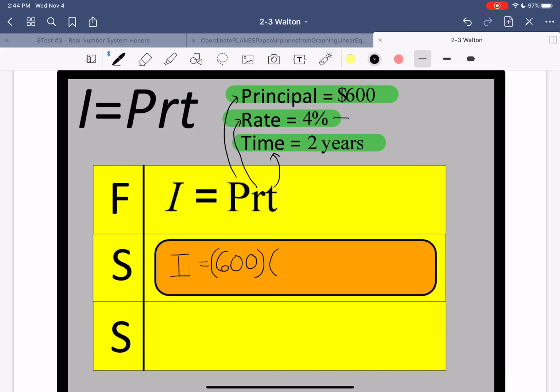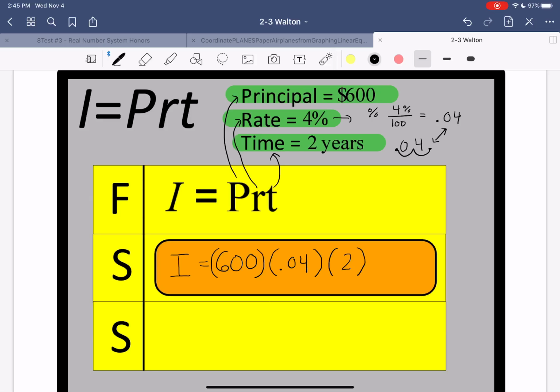And what's important to remember is whenever you see a percent, you're going to divide by 100 because a percent is a part out of a whole. So we have 4% divided by 100 equals 0.04. Another way you could look at it is taking your decimal place and moving it 2 places to the left. So either way you look at it, you get the correct answer. So that is the value that I want to put there. And our last, since we already have years, we can put that 2 right into our formula.